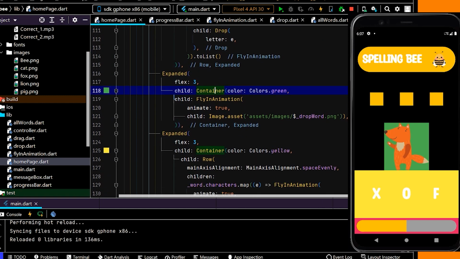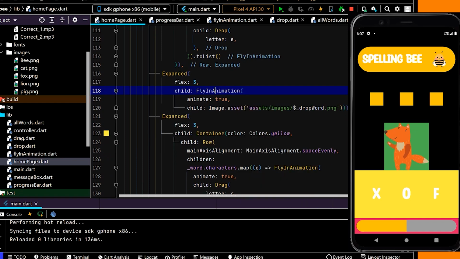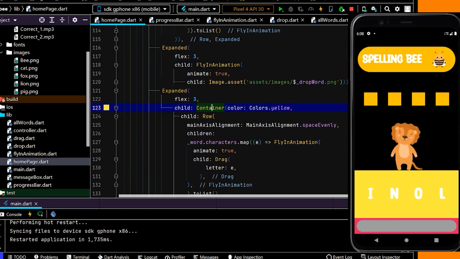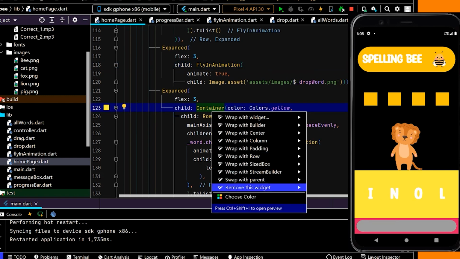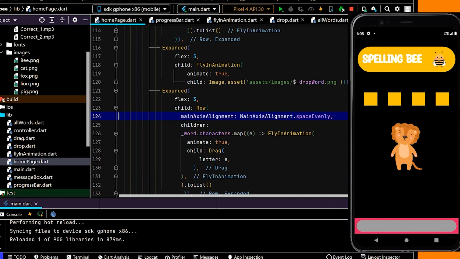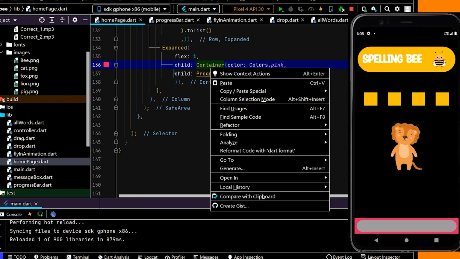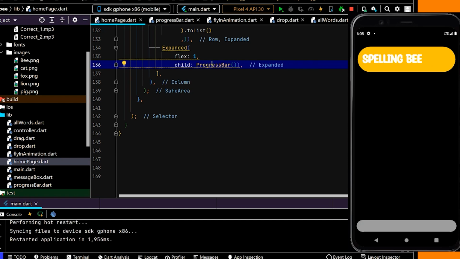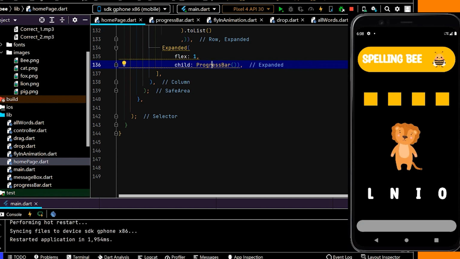And down here I could also remove this widget. Cool, so we don't need that color there. Down here I will also remove the container. I'll also remove this container. So remove all the unnecessary containers. Cool, so that looks a lot better.